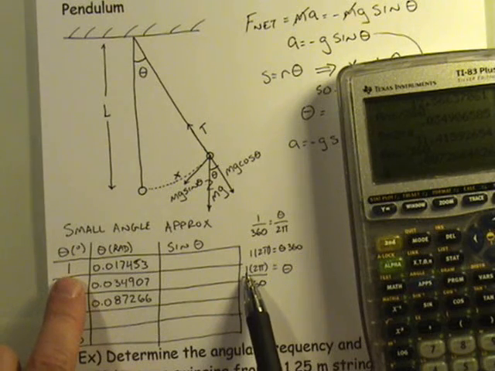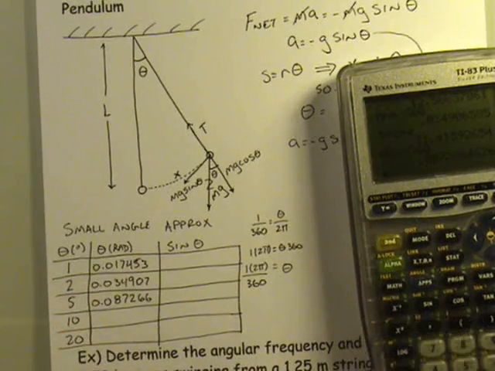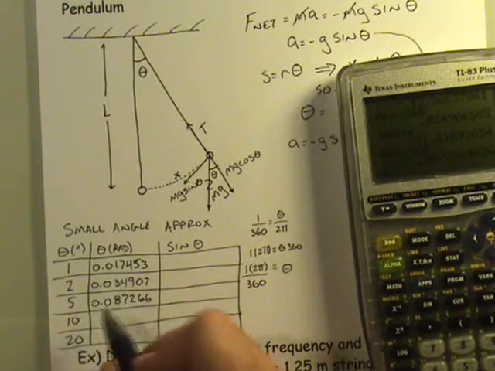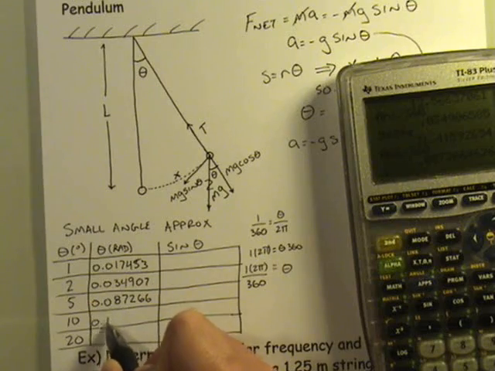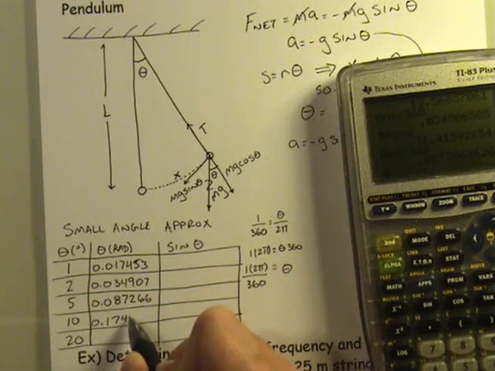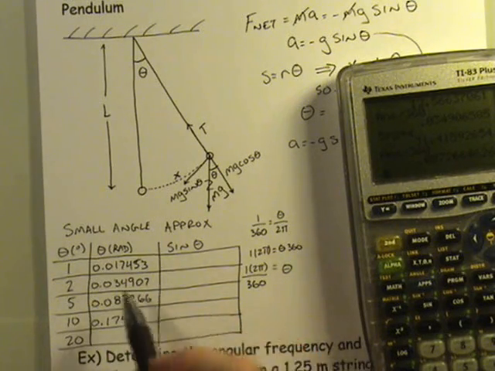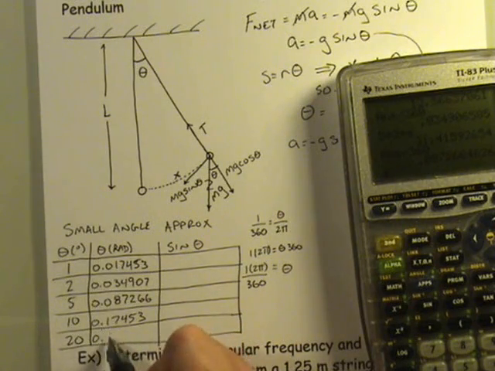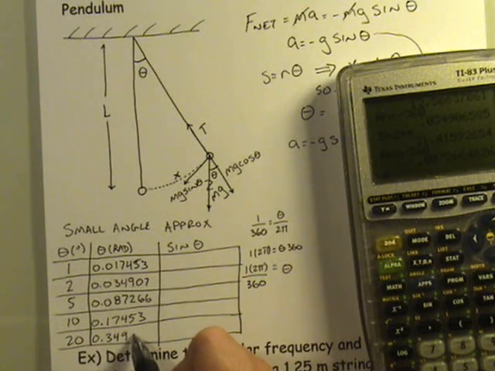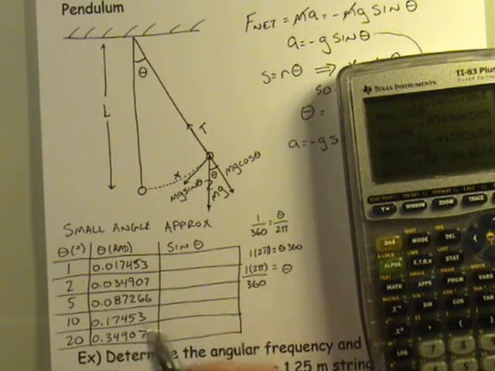All I'm doing is just changing this number. The original number was 1, and then to figure out any other angle, I just need to swap this out for 2, for 5. Now we'll do 10. Obviously 10 would just move this decimal over, 0.17453. And 20 would be 10 times more than this one. That's going to move that guy over by 1 decimal place also.